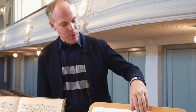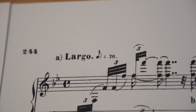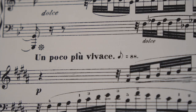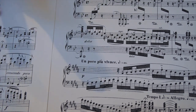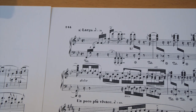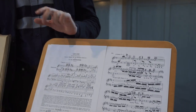It's interesting that Bülow makes some other remarks concerning tempo. As you can see here in the largo, like the introduction to the fugue, because he adds metronome markings for every section that has a different tempo. Now, if you look at this part, it says un poco più vivace, that means a little bit more lively. But Bülow's metronome marking is actually a lot more lively because it's more than twice as fast as the initial tempo. So here we have semiquaver 76, and here he says quaver 88. So that may represent Bülow's ideas of this passage, but it doesn't really match Beethoven's original metronome marking. That's just some strange thing to observe.